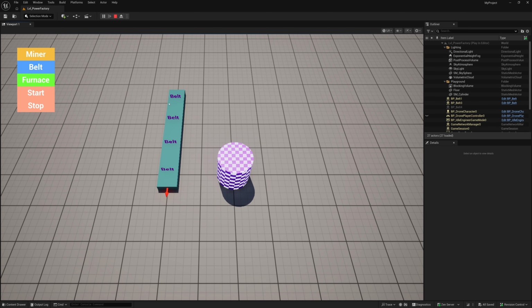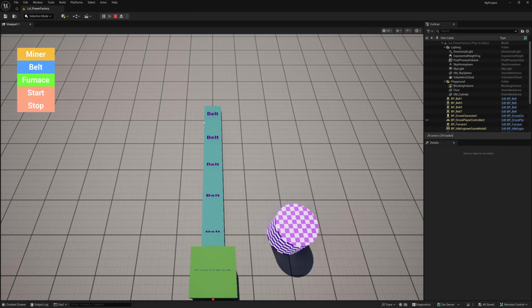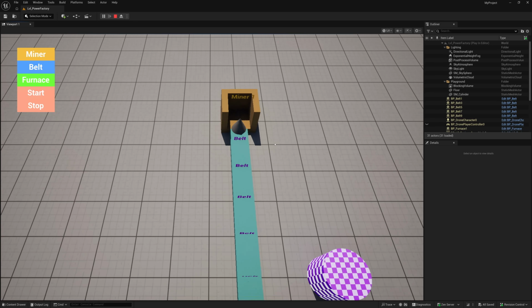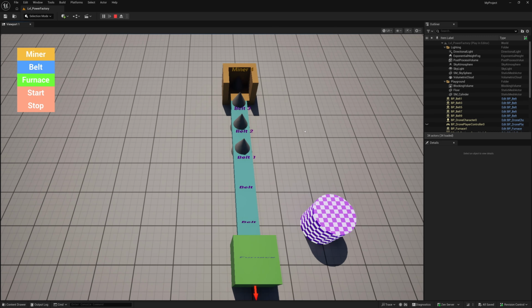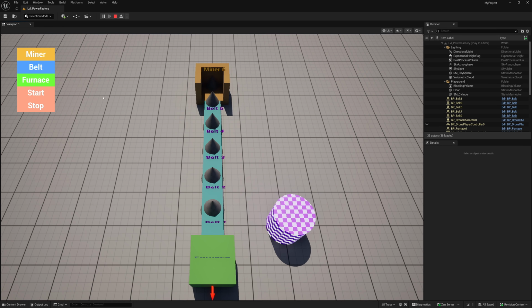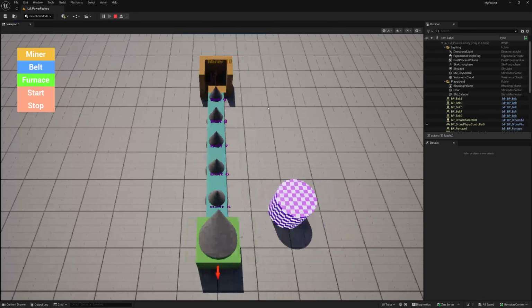When I was testing the system, I also added 2 buttons to start and stop the production and consumption logic. Additionally, the number above the buildings shows how many items have been processed by each building. Oh, how beautiful it is to see cubes feeding cones to other cubes.